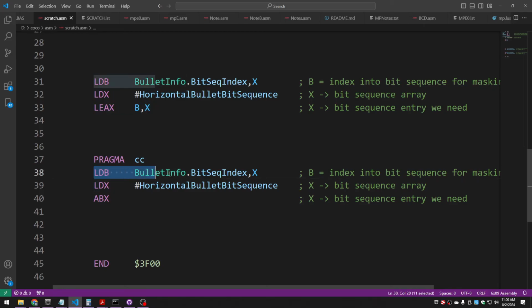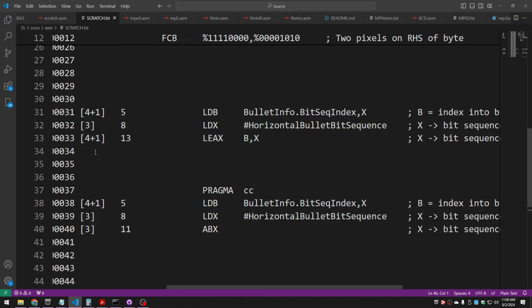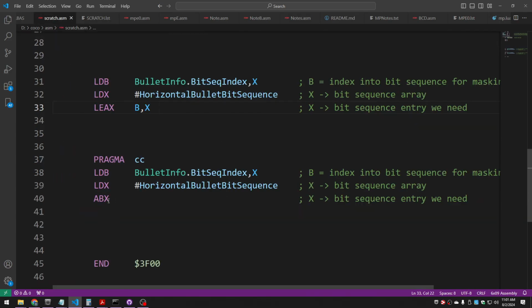The new code, the first 2 lines are identical. The only change is I'm using an ABX instead of LEAXBX. By doing it that way, I save 2 cycles. 5 for the LEAXBX and only 3 for the ABX. Since ABX only works with the B and X registers, this can lead you into habits. Generally let X be your first choice when you're indexing into memory. Let B be your first choice when it's an offset.